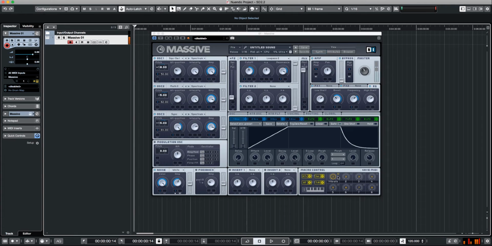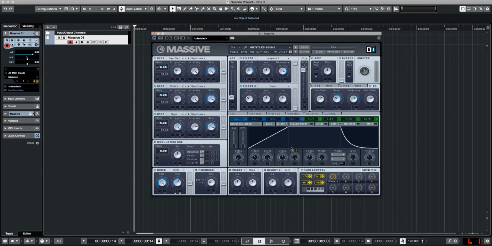The only thing that is left is the macro controls here. You can take that and put it anywhere you like. Then I add the amount.